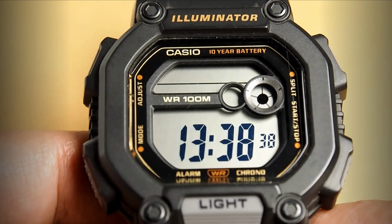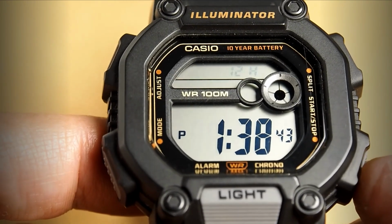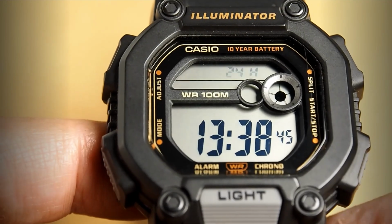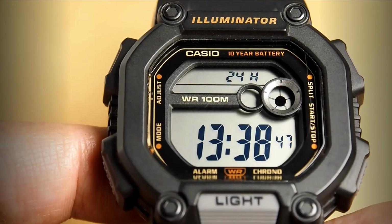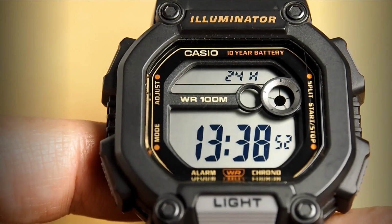Again press the mode button and now we are setting the time format. For this one, you can use either of these 2 buttons. You can use the start stop button to change to 12-hour format or 24-hour format and vice versa. Also, you can use the top right button. So yes, same function in this case.